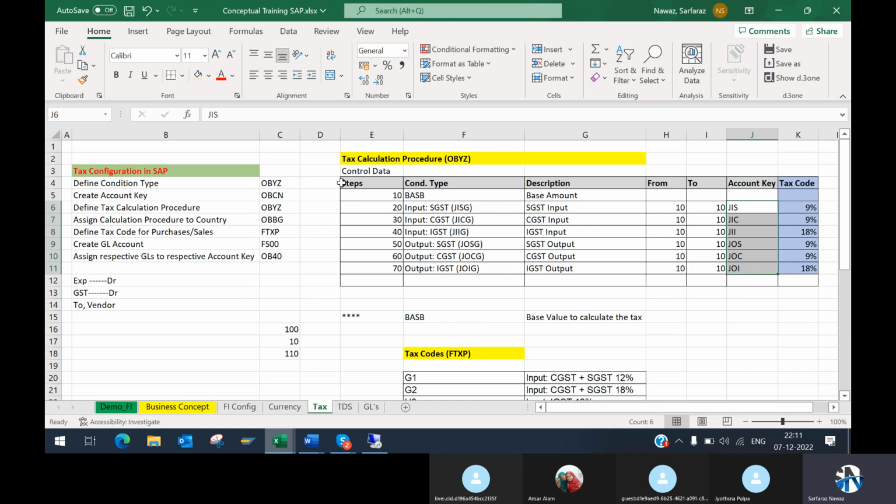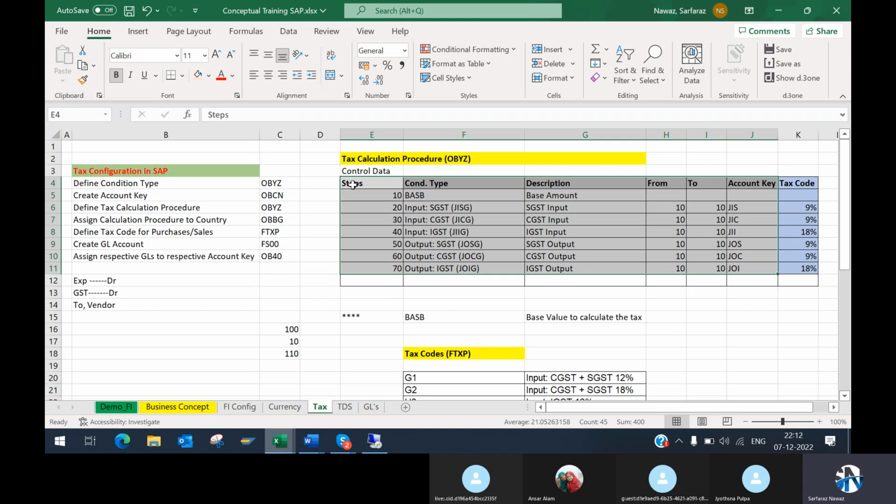The third configuration is to define your tax calculation procedure, this whole thing. This whole procedure you have to assign to your country, IN, India.